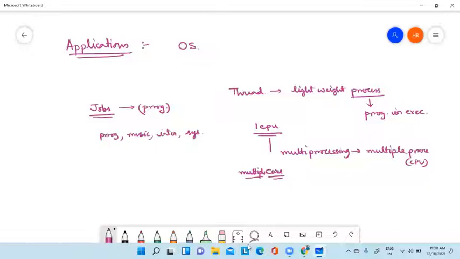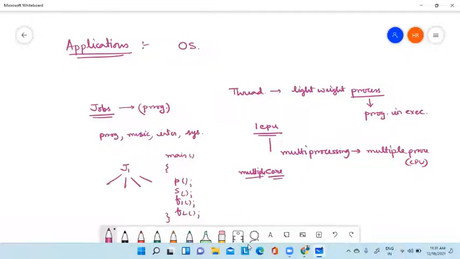Okay, suppose I have a job that can be divided and the parts have no relation. Suppose this job J1 can be divided into 4 modules. Suppose I have written a main program, and inside the main program I have called different functions: one is a printf, another is a scanf, and there is another function f1, and another function f2. Let us assume that these functions have no interdependency. There is no dependency between these functions.